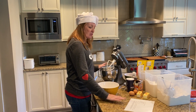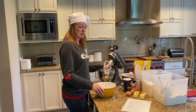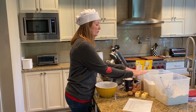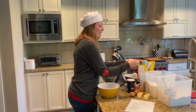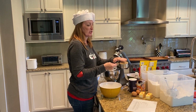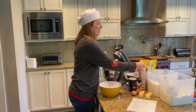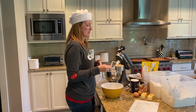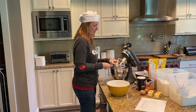So the first thing, it says to combine the sugar and the butter together. So we have two different kinds of sugar. We have brown sugar, and we're gonna have 1 cup of packed brown sugar, and you really do have to pack it down. I put it in and then rub it against the side of the container to really make sure it's packed in. And you'll put that in your mixer.